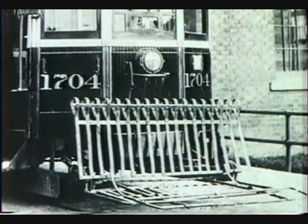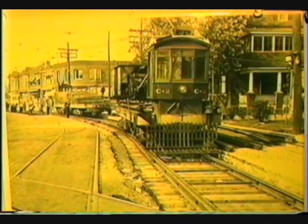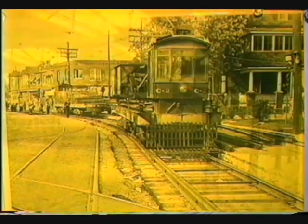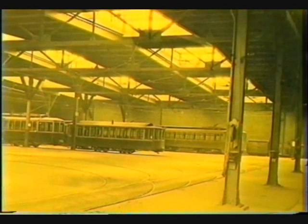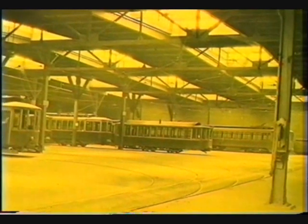The TTC undertook a massive track rehabilitation program in 1922. In order to allow new streetcar operation to proceed, old track work had to be replaced. By 1928, the Toronto Railway Company track work from Lappin Avenue to Lansdowne Carhouse was replaced using crane car C2, and the wide devil strip between the two tracks now allowed modern equipment to pass.